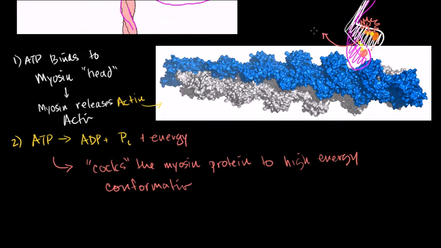And let me draw it, so this is where we end up at the end of step 2. Let me make sure I do it right. So at the end of step 2, it might look something like this. I'm trying my best to draw it. This is kind of in its cocked position. It has a lot of energy right now. It's kind of wound up in this position.